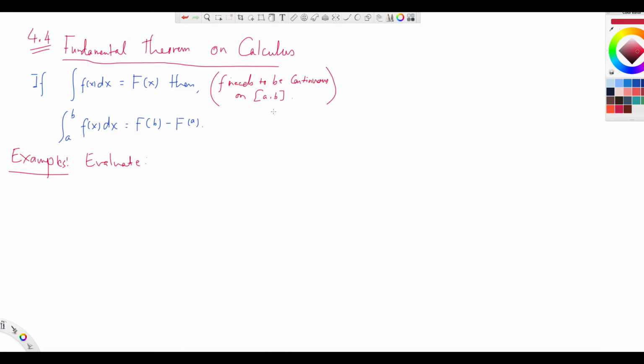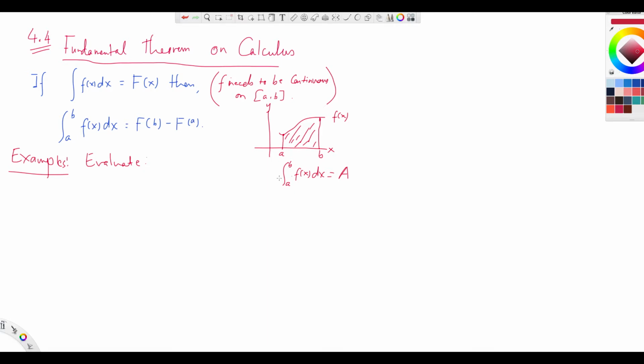Okay, suppose you have a function f of x like this, and what you are trying to do is find this area. You saw in section 4.3 that to find the area from a to b under the function f of x and above the x-axis, the Riemann sum says the integral from a to b of f of x dx is basically the sum of the tiny rectangles you form to find the area. So this will give you the area under the curve. The definite integral basically gives you the area.